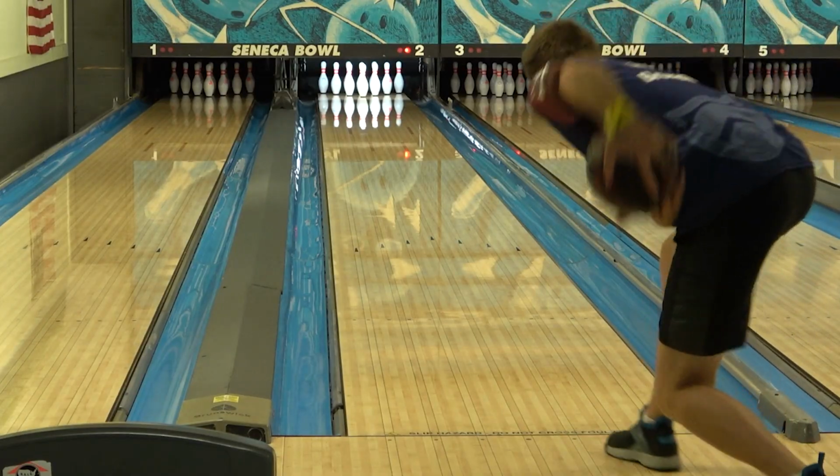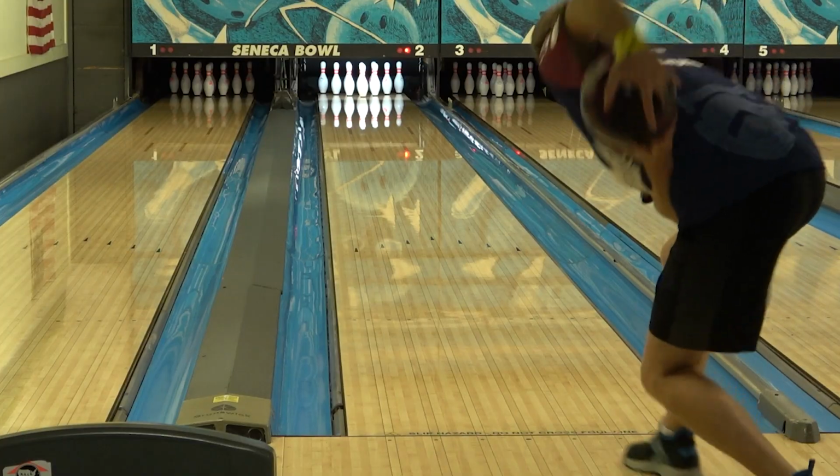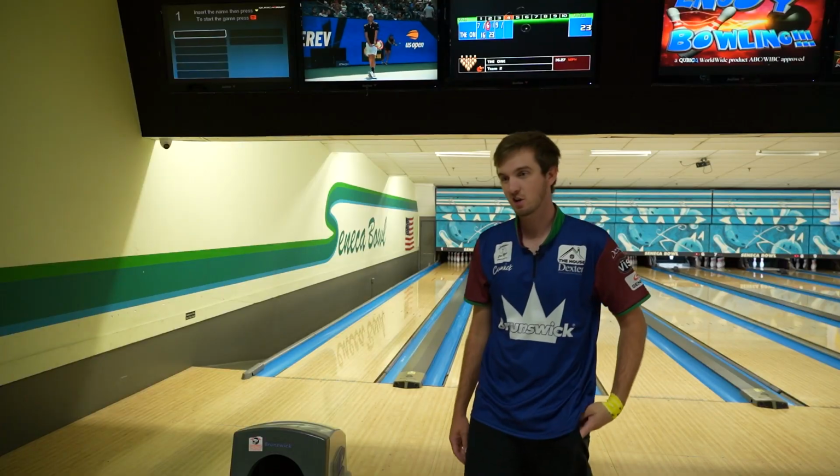Per usual, my first shots are about 5 miles an hour. I will say this ball goes pretty far down lane. Then again, I'm 2 shots in and I haven't warmed up. He is hooking though.